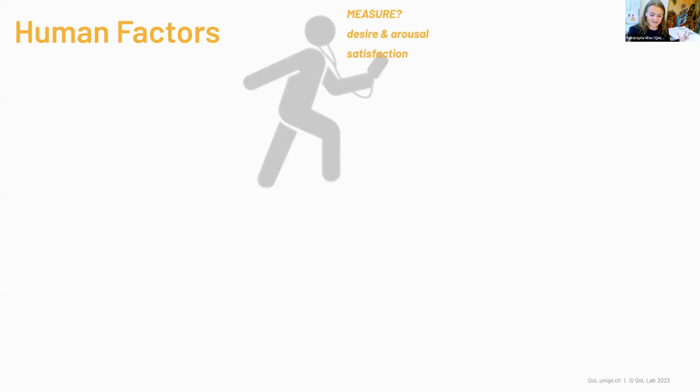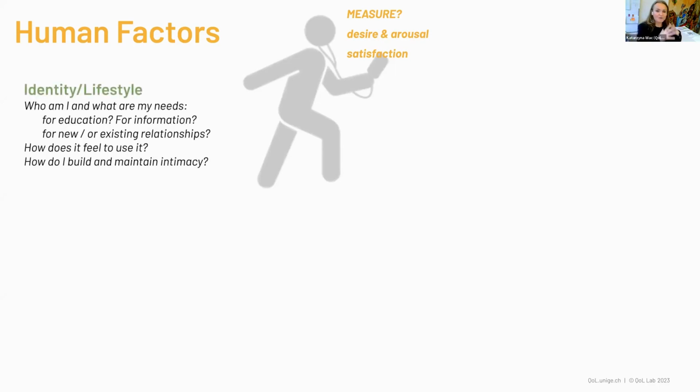And then when I got into understanding how they use technologies, a lot of very interesting data came out. The first thing is people use technologies depending on how they feel and who they are, and that applies in general. Yes, we do have these different apps and wearables, but in the context of sexual health, it is even more emphasized and pronounced: their sexual identity, who they are, how they use it, and what their needs are, right? Do they need to Google something quickly? Do they need to educate themselves? Do they need to meet somebody? Do they need to maintain their existing relationship? And also, how does it feel to use it? I'm talking about apps, and how they can leverage these interactive technologies for building intimacy, most likely in most cases with existing partners.